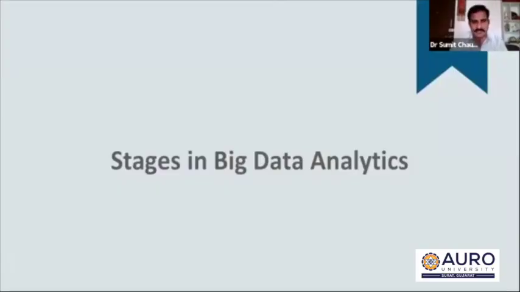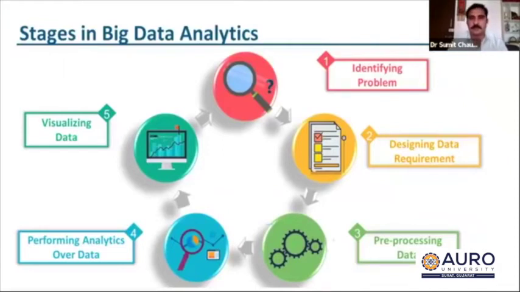What are the different stages we have in big data analytics? So that we will see now, the different stages. Number one, identifying problems. So what is the problem? First we have to see what is the problem, for any user, any businessman, I can say. As a business analyst, I have to see what is the exact problem we have and what we need to solve, right? Number two, we'll see what kind of data is required for analyzing. The problem I have, but what kind of data do we need to analyze it? So designing the data requirement will be the next phase here.